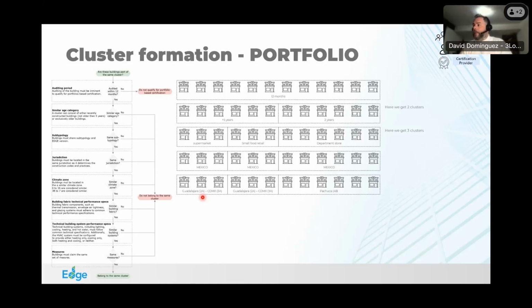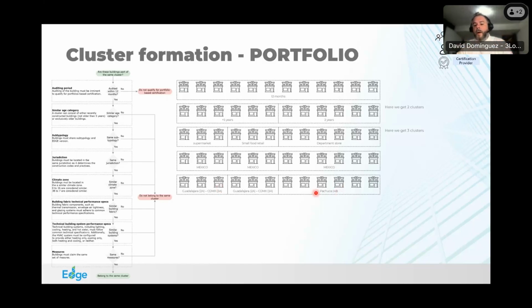Per the user guide, you can group everything together in the same cluster if they are located in climatic zones 0 to 3A. That's why I can remain with one building in Mexico City and the other 2 in Guadalajara. They are in different climatic zones, but they are within the same frame that I defined.